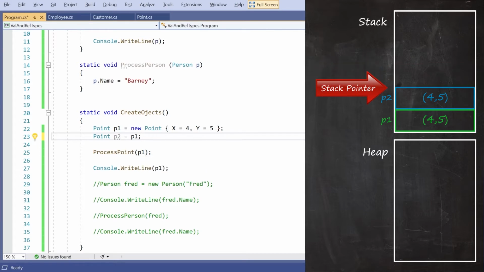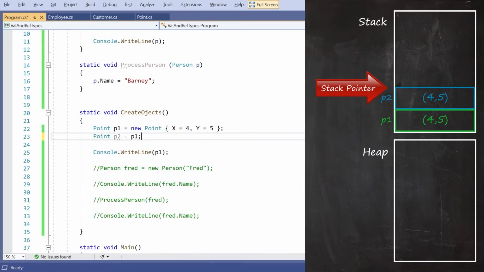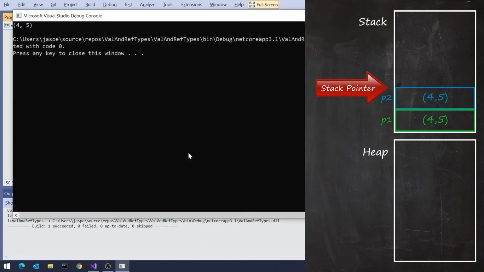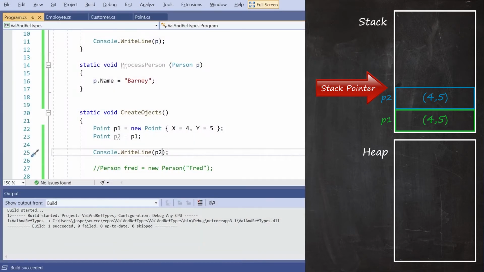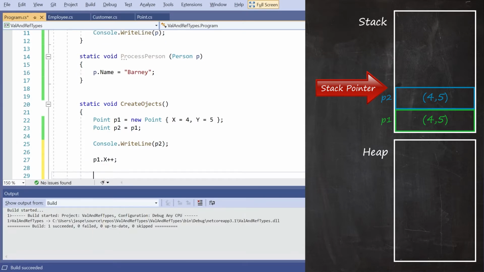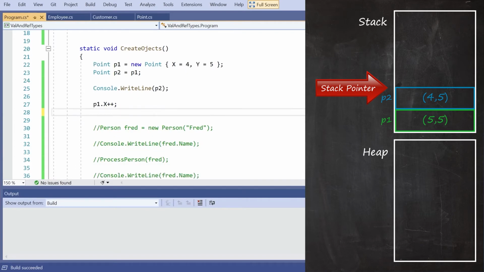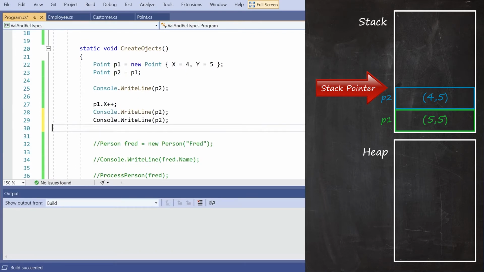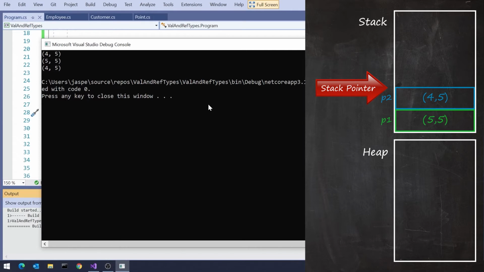So if we just print out p2 at that point, then we can see 4 and 5. But if we were to change p1, so again let's just do an x++ on there, and then print out both p1 and p2, we can see obviously p1 has changed the x value to 5, but p2 has remained the same because there's no long-term linkage between them.